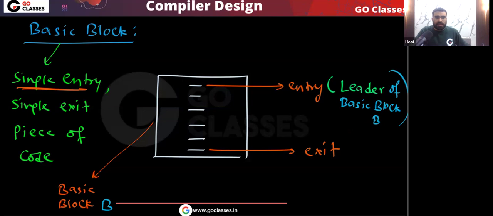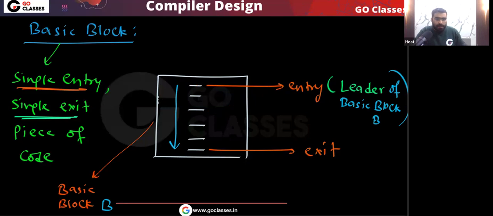So very simple point, that basic block is single entry, single exit. Means this is the entry node and this is the exit node. Is this clear? And these instructions will always execute like this. Remember, you cannot directly come here. This is not allowed, because this is the entry node. As I told you, single entry, single exit. Please focus on every word.